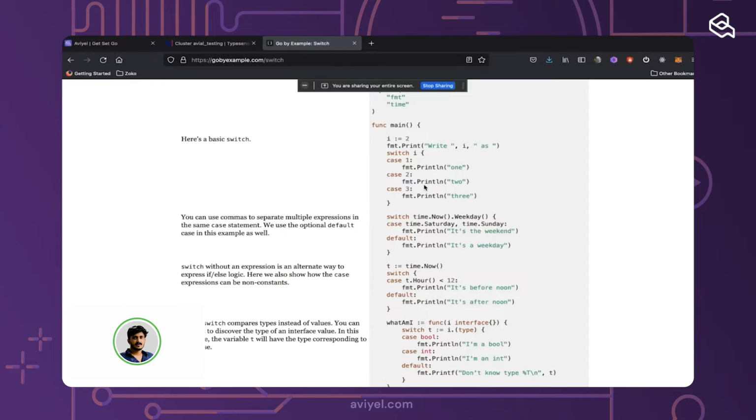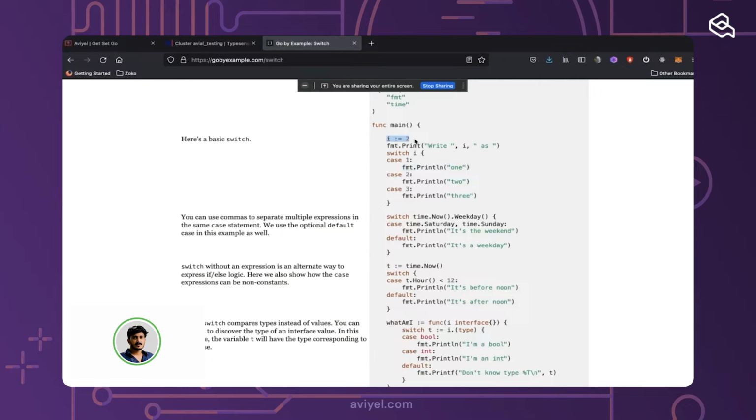Switch is essentially another conditional construct. Switch is also similar to other languages, but the switch in Golang is much more advanced than the switch in other languages, I guess. So basically here it says that we'll switch with i. So i will be validated against each of the cases. In this case, i will be validated with 1. So if i equal to 1, then this line will be printed. But in this case, we already know that i is equal to 2.